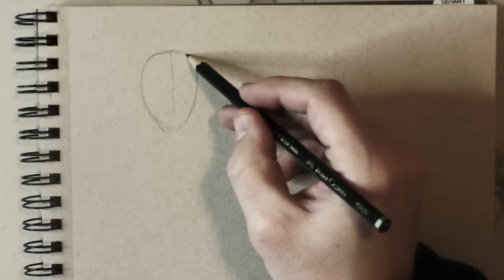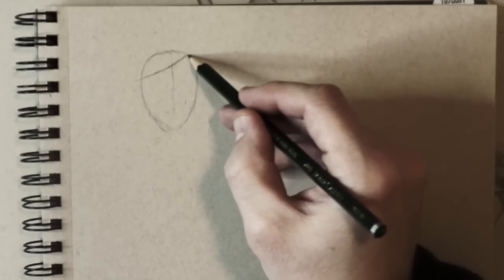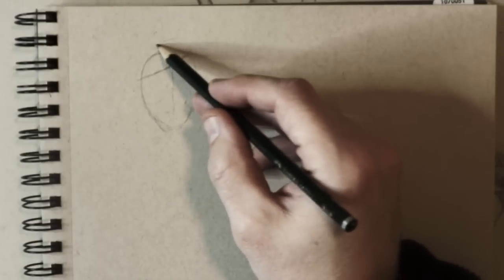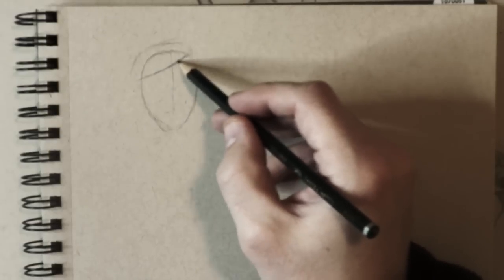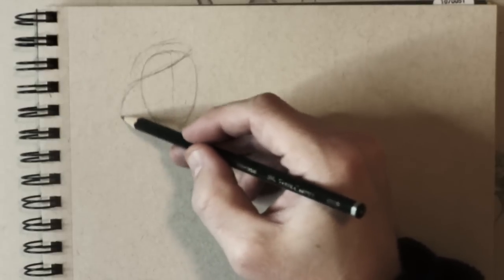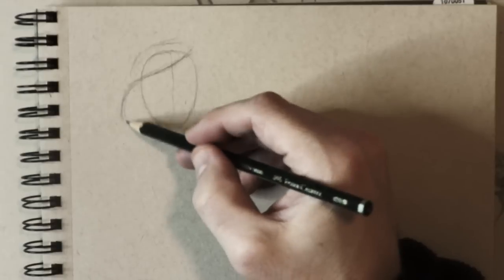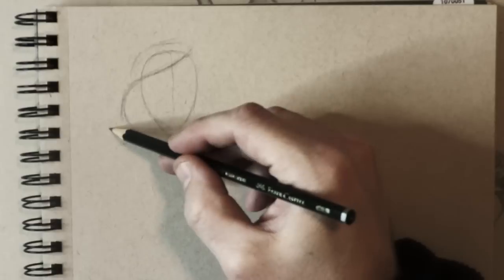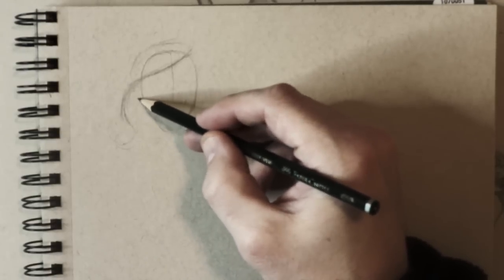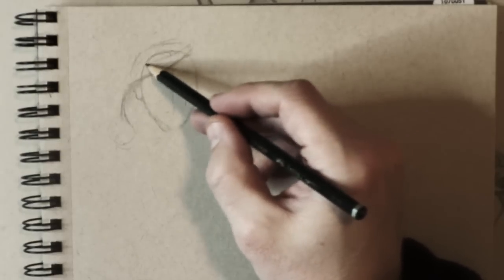I like to do a sweeping kind of bangs look, and I'll just run it across the forehead like this. I know that the hair rises up off the head, so it's this shape right here, and then I'll sweep it out like this, so it's kind of this S shape. See that? And then I'll bring it back in, and then where it rests on the shoulders. Now this area back here, let's say there's an ear in here, the hair will sweep in front of that, like if you have a thicker bang.